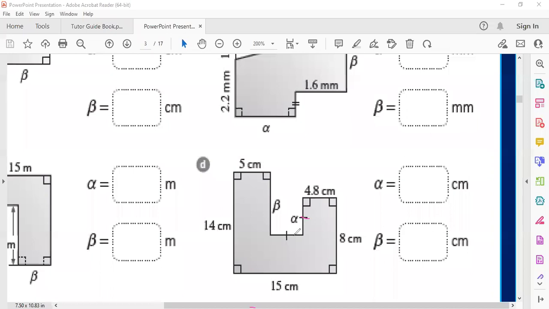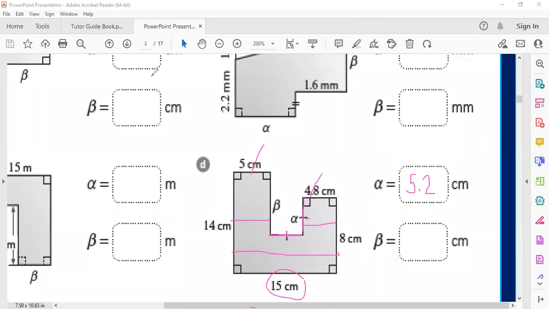So remember, this and this is the same. So if I want to find this, maybe I can use this knowledge. Because with this one, I know what this is. I know what this is. I know what this is. You understand? So all I need to do, your answer for alpha, why is everybody giving me different answers? Come on. All you need to do is take 15, the longest side here, and take away the 4.8 and take away the 5. Minus 4.8 and minus 5. You should be giving me 5.2. Did you do that?